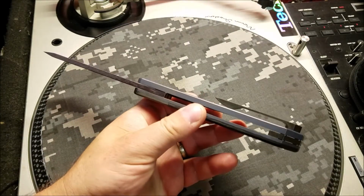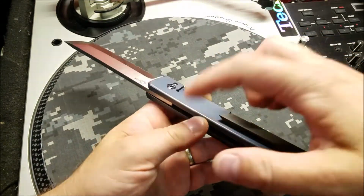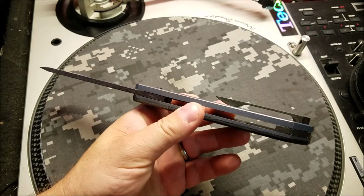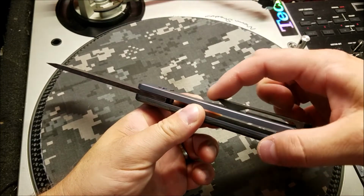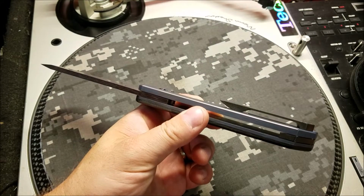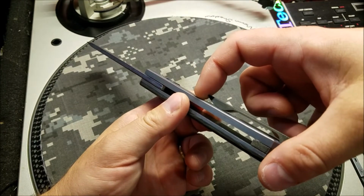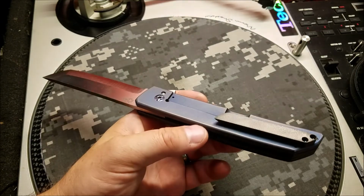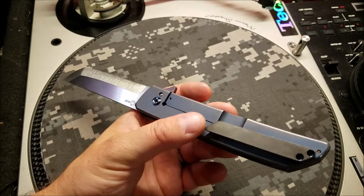But yeah, I mean, it's got the sculpted clip. It's got good retention. Zirc is a bit softer than, say, titanium or steel. But when it's in this thickness and this configuration, it's got good retention. I don't know if you can see, but the way he set up the clip is it doesn't completely touch the titanium like you'd see on a lot of spring clips. That allows for easier insertion and removal from the pocket. It's got a nice deep cutout in the sculpting, so it sits and rides really, really well. The position is really nice on that clip too.